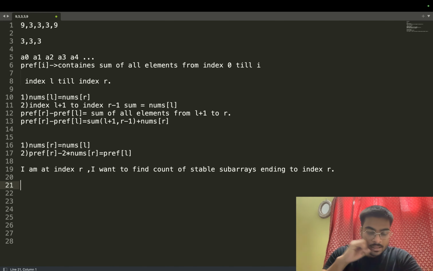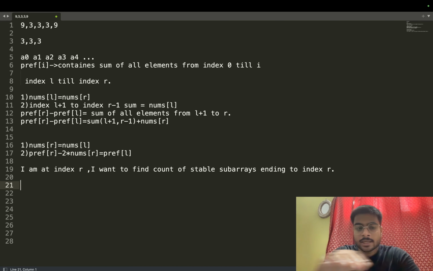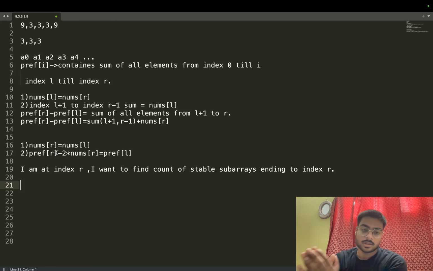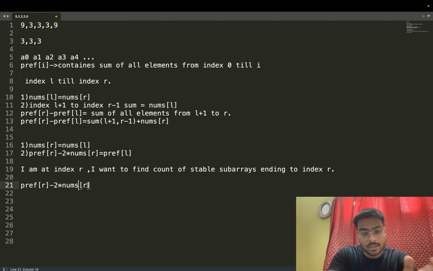To do that, when I am at index r, I will obviously have the pref of r, since I am just adding the values of the elements in each iteration of the for loop. I will show you, just be with me. So pref of r is with me, and of course nums of r is also with me, right? So I know the value on the left side.